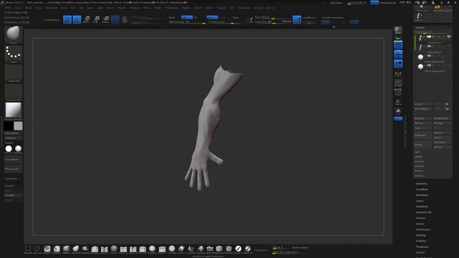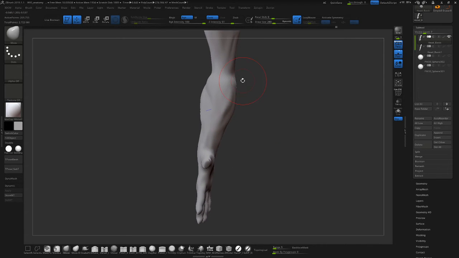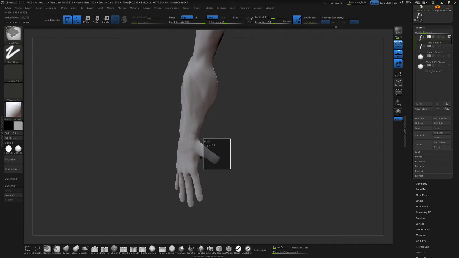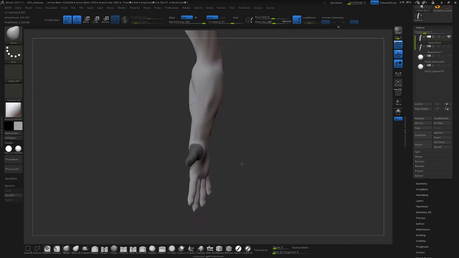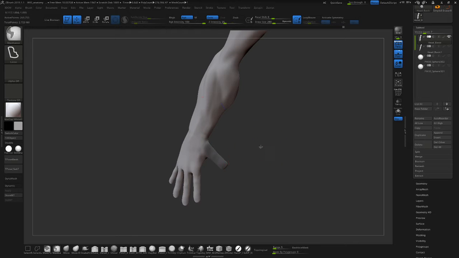So once this is done, you're kind of happy. Are you happy? Make sure you're happy. Once you're happy with the result that you're getting, you find that, oh okay, it's a bit flat. So you just have to make sure that all these areas are properly adjusted. Like for instance, just do it here.